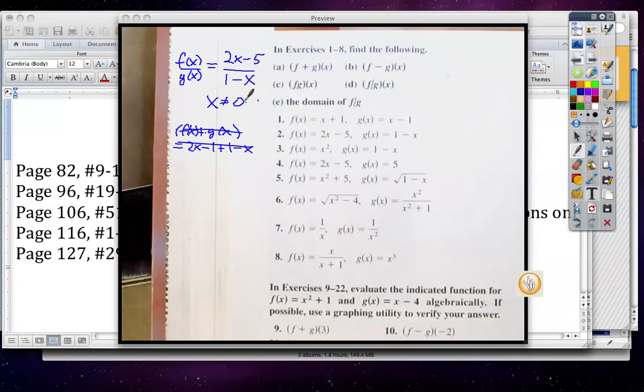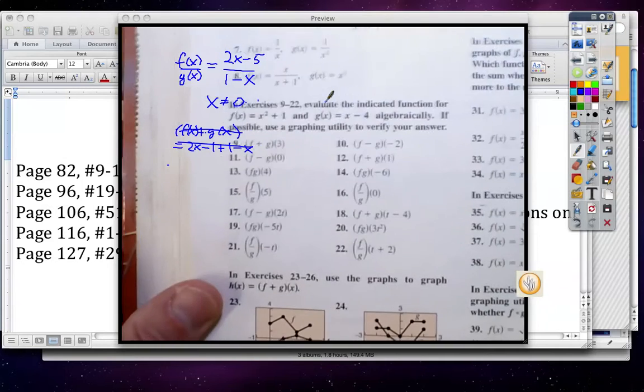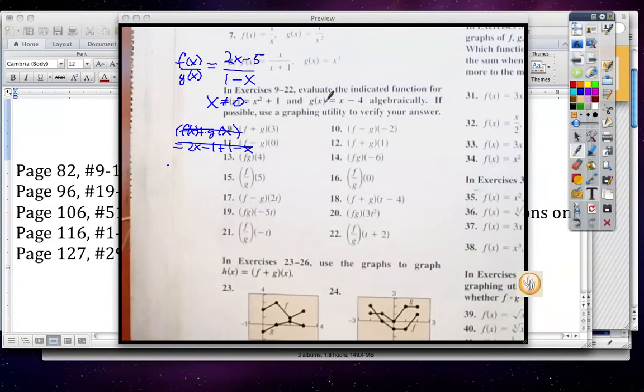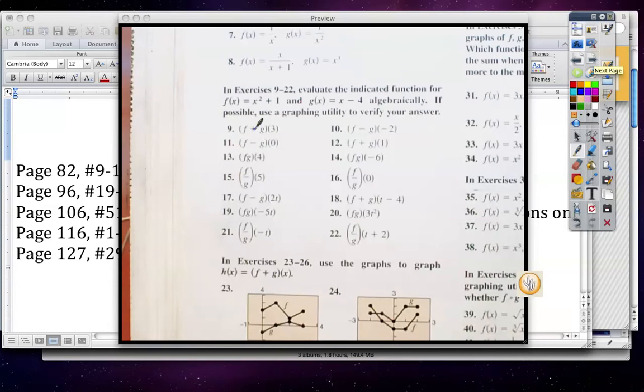So the reason that I said for this 1 through 8, only do these 2 parts, is because the problem on the test will be like that, right? It'll be with functions, x's, and variable expressions. The next part, which comes from down here, is what about when you have to find like f plus g of 3, okay? And for those, you'll have to do not just the divide, right? You'll have to do an add and subtract and probably an add, subtract, and multiply.